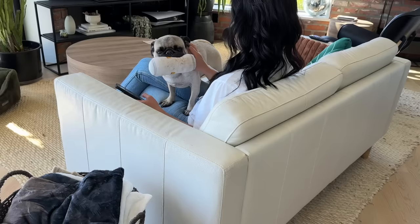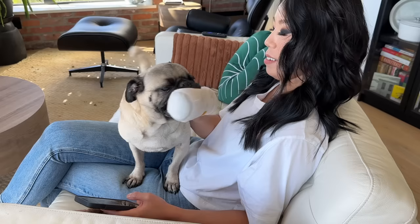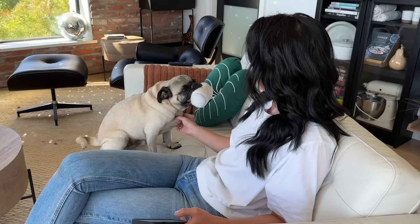Okay, step one of filming is making sure we get Pudge's energy out first when Alice first arrives, because he is insane. Are you being calm today, buddy? Pretty calm. Oh my god, your toy is so dirty. Don't get it on Auntie's face. I know. I didn't wash it after the boys came over that one day. Are you going to be a good boy today? You're so calm. Tell Auntie you had a watermelon.